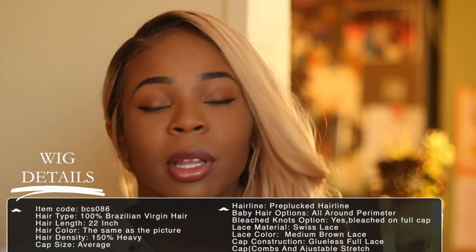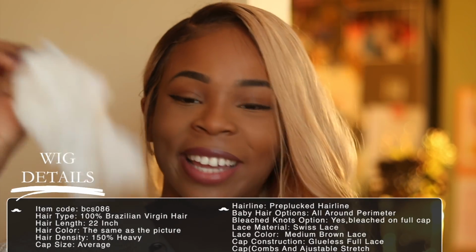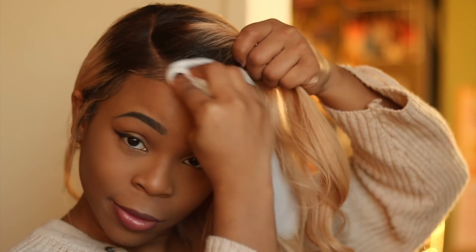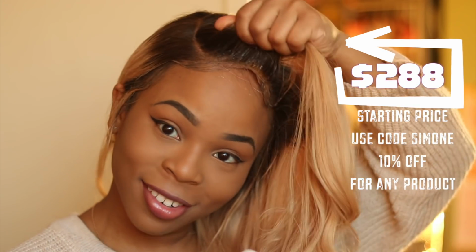Guys, so now we're gonna take off the wig. All I have is Got2b Glued, and that's it. So I'm gonna use a wet napkin. All I have is a wet napkin, and that's it. So I'm just gonna take this and rub my edges. So you can see right now it's stuck to my head.